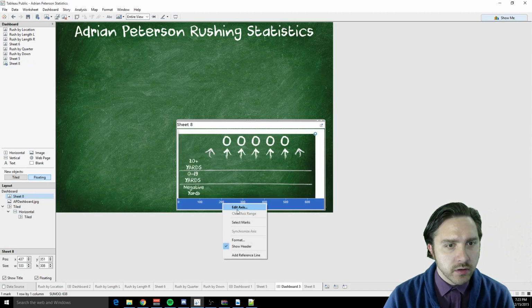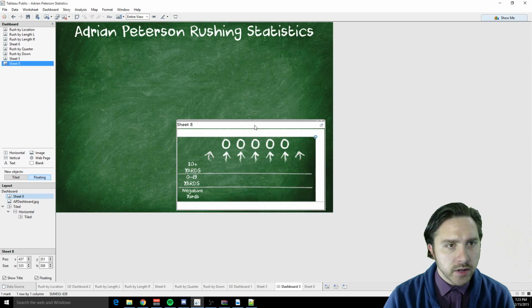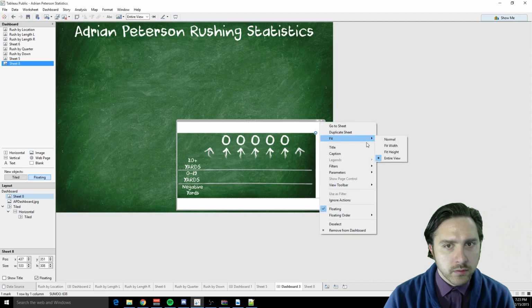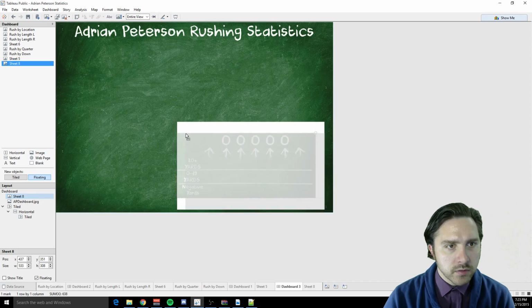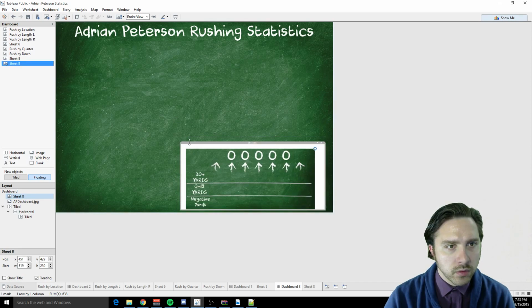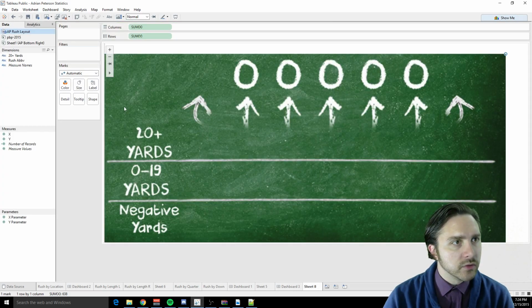Get rid of the header. Get rid of that header. Hide title. Fit. Then I think just doing some resizing here. Figure out how to get rid of some of the blank space, but already you can kind of see how it's supposed to lay out. So that's a good start.